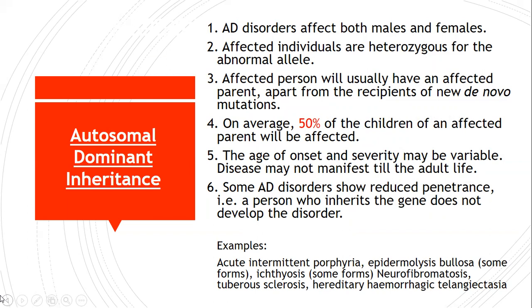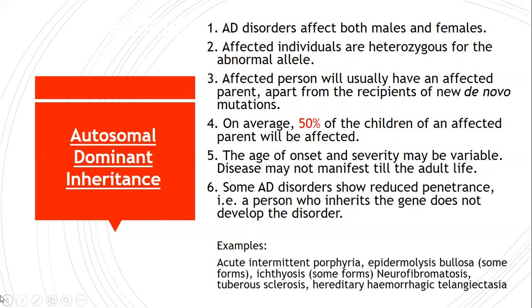As I've told before, an autosomal dominant character will always be in a heterozygous manner, and the other allele will be a non-dominant character. So the person need not have a homozygous character for the autosomal dominant pattern to manifest. Only one of the genes in the allele is sufficient to manifest as an autosomal dominant disorder.